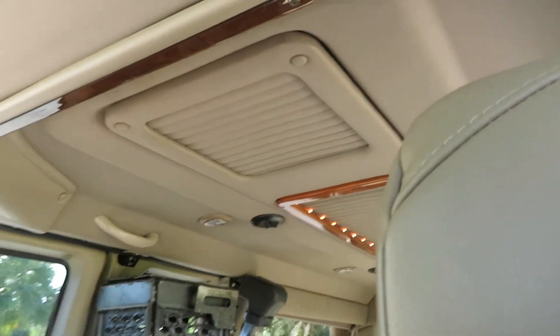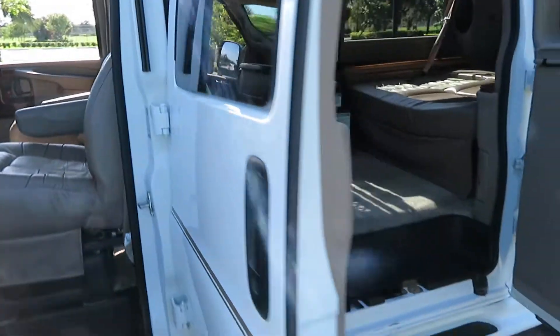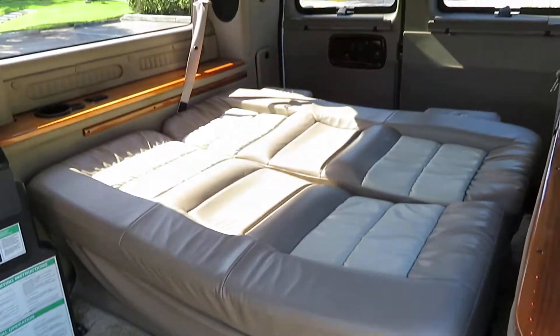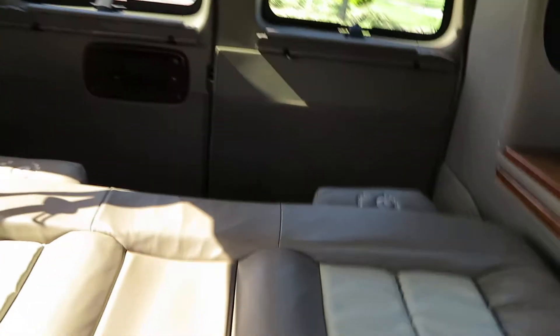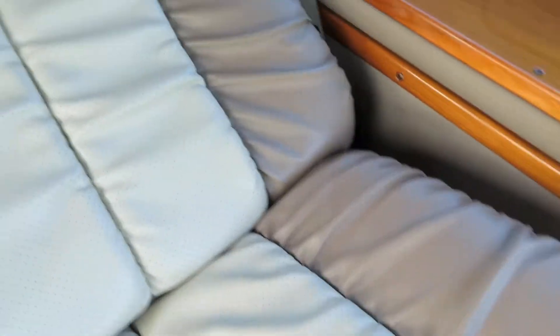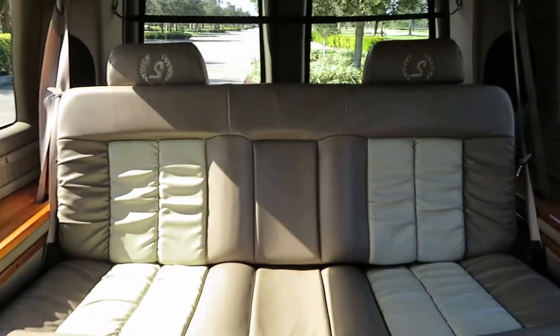Beautiful — very simple. The doors close nice and easy, very easy to use, very effortless system. We sell a lot of handicapped vans — this is the best setup there is as far as ease of use. In the back here you can see the carpet is like new, it's very nice. Rear folding bed that goes right up — just pop that up, you're up, very easy.